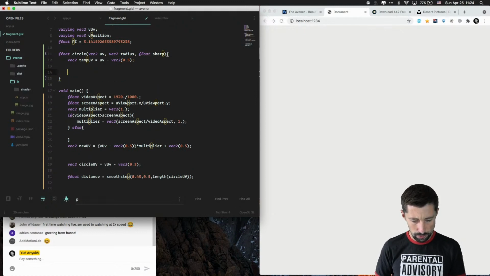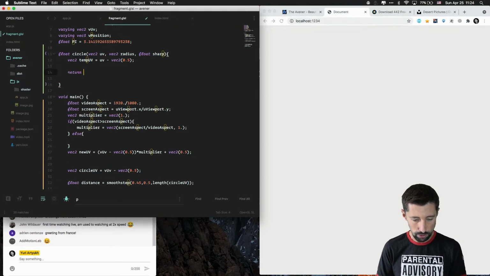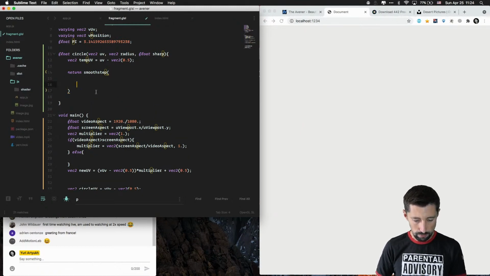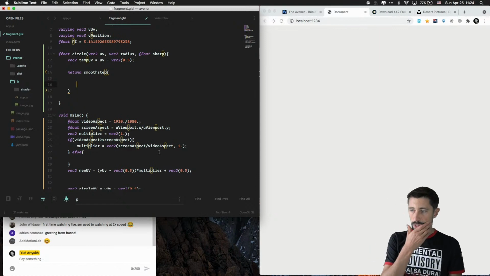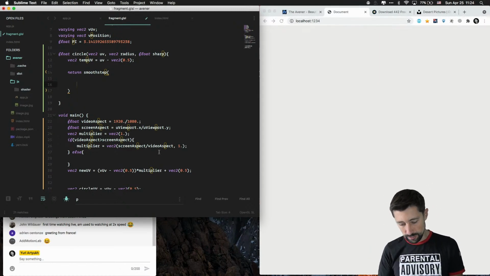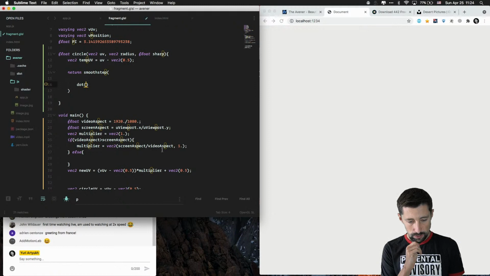And then I have to return something of this sort, which accounts for the sharpness and for the radius. It's going to be smooth step. And then inside this smooth step, there's going to be the length of the vector. Although there's another way, as I said, I want to try the different ways. It's going to be the temp UV squared.